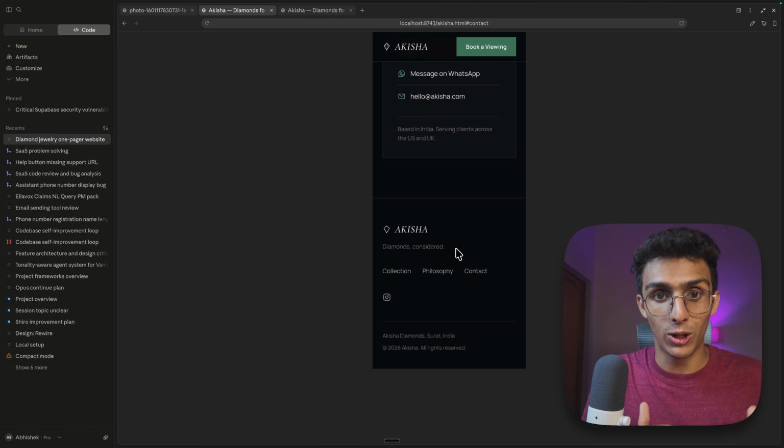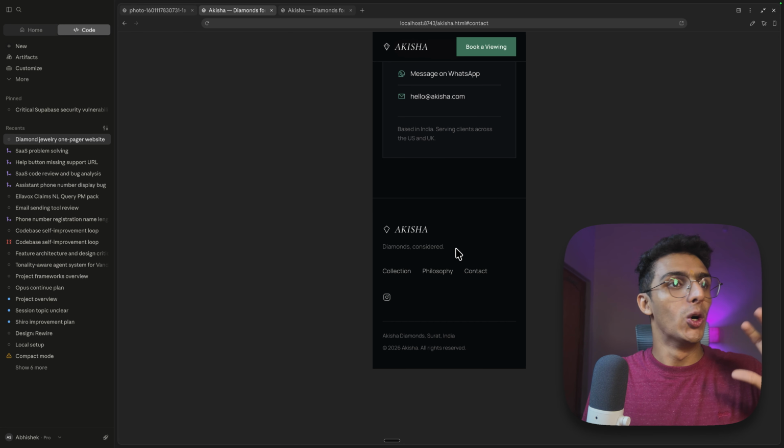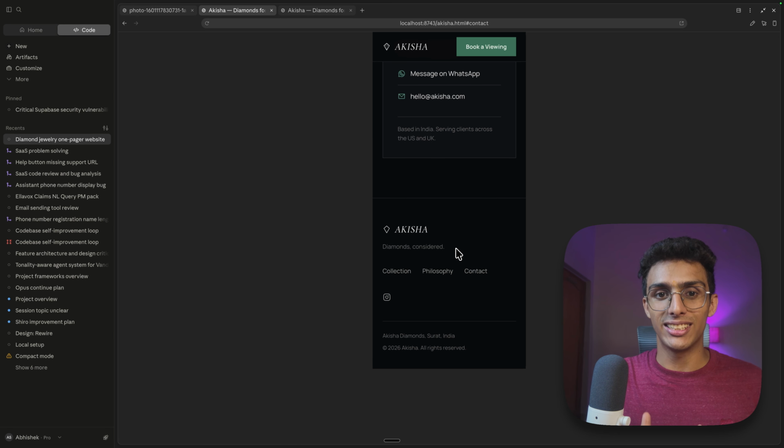But again, if you are going to scale at a point of time and you will be having multiple customers, you might be needing a developer who understands the code and what is going on with the code and how it can be fixed within the right amount of time. So that is the whole Claude review from me, Abhishek Sharma.